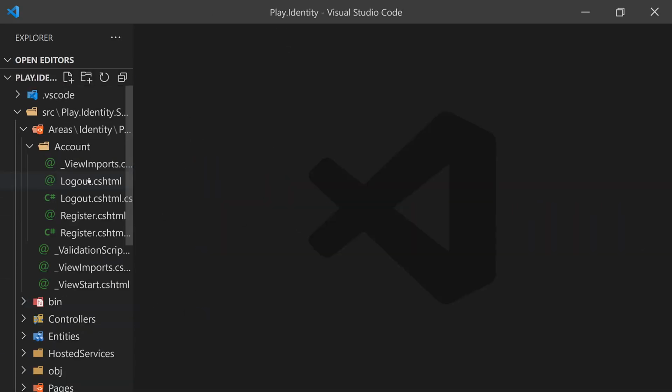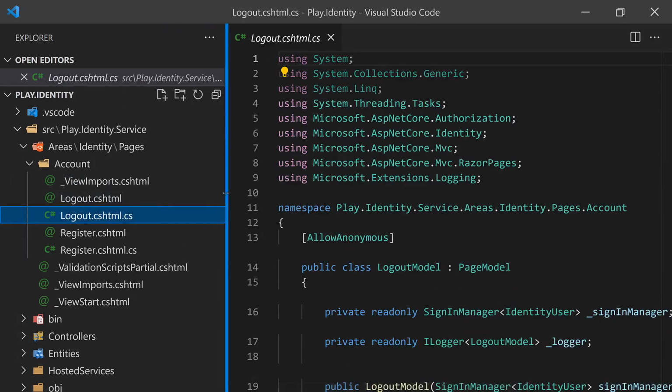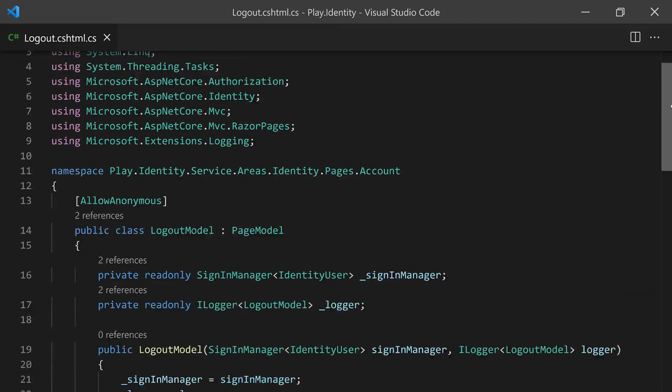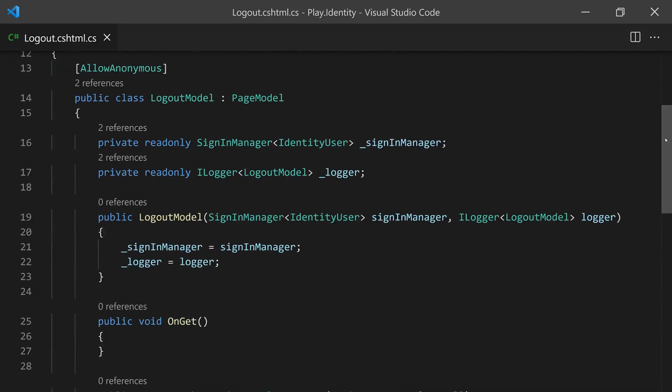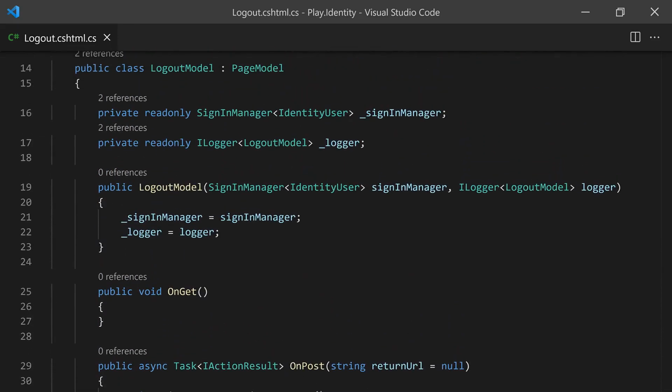And now let's focus on that logout page. Let's go to Logout.cshtml.cs. Collapse this. So like I said, this is the page that contains the logic that executes when the user logs out. So we want to modify this to tell it that we need to go back to the front-end homepage once logout has completed. And to do that, we're going to take advantage of a built-in class from IdentityServer that we can inject here, and we can use to ask for information that can tell us if we're ready to go back to that front-end homepage.